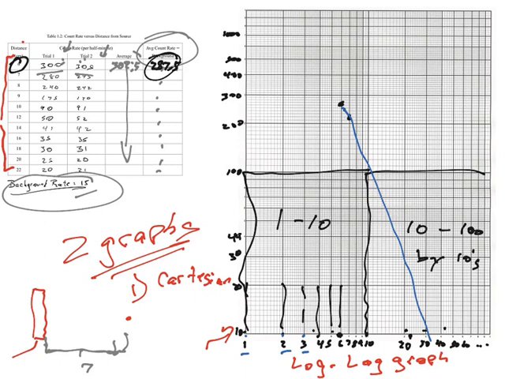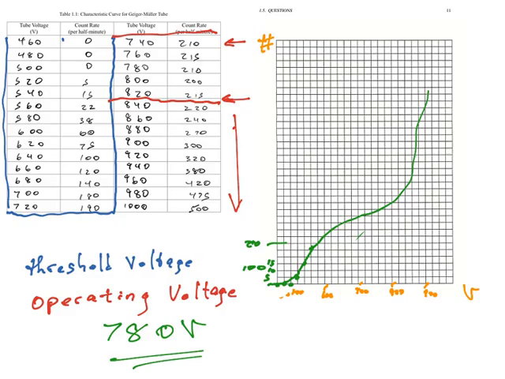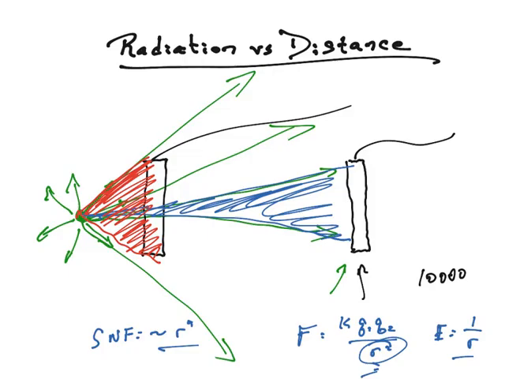The last thing I ask you to do after you've done those graphs, so at this point, you should have 2 graphs for this data, the log-log graph and the Cartesian. And then also filling out this column, or these columns. And then you should have this graph as well for this data. The last thing I ask you to have is to explain the relationship between distance and number of counts. And that's basically what this first step was.